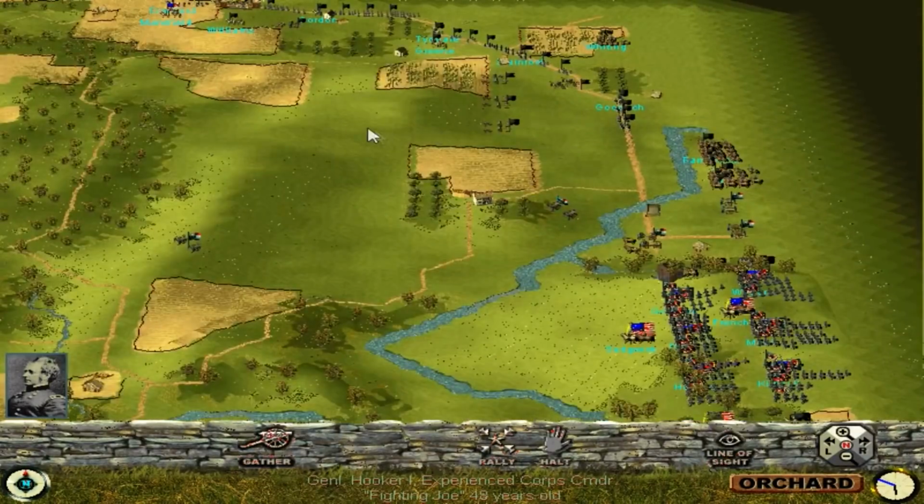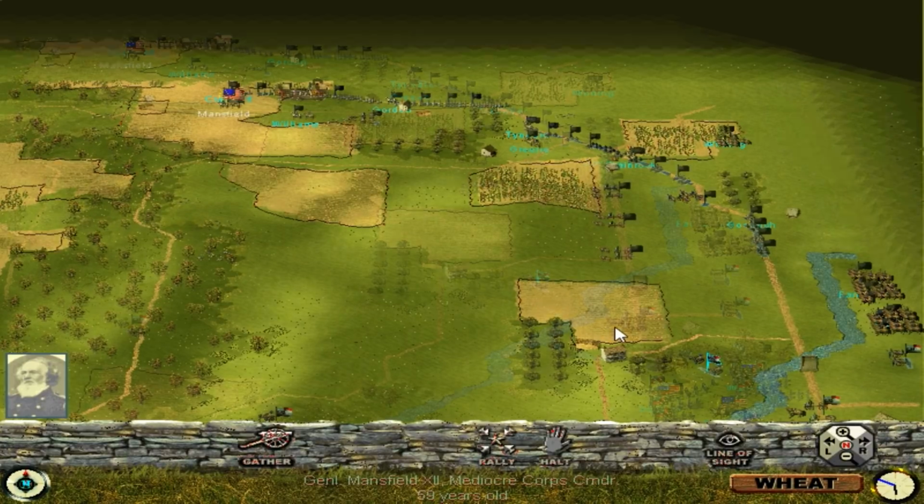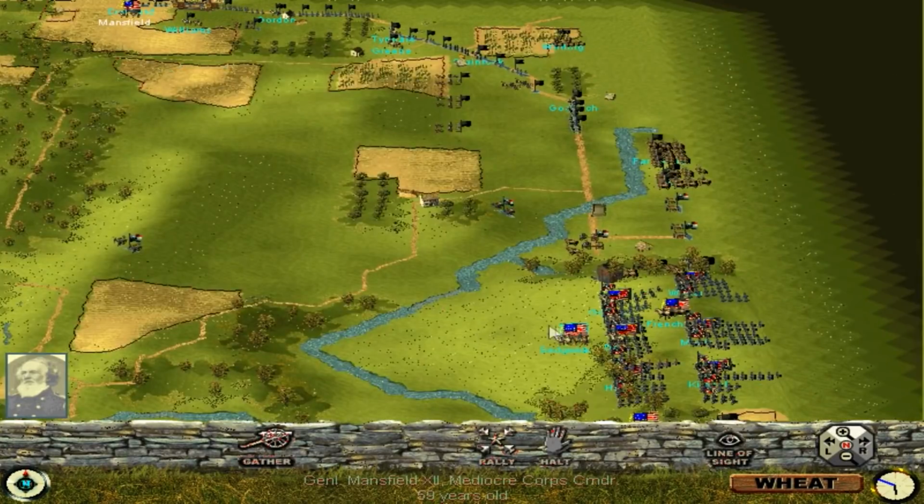Just above them, I think Mansfield is the commander of the 11th Corps, or the 12th, is it 12th Corps? 12th Corps, up here in the north. These units are not yet under control, so they're on the map. You can see they're here. They're in column formation, but we don't have flags for them yet. So essentially the reinforcements that are coming up haven't been released to us yet.